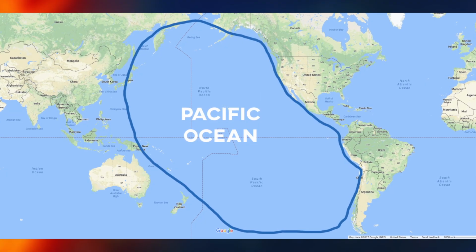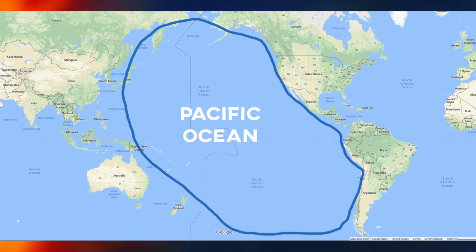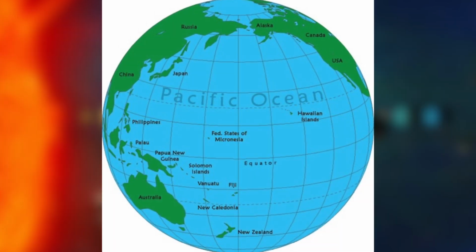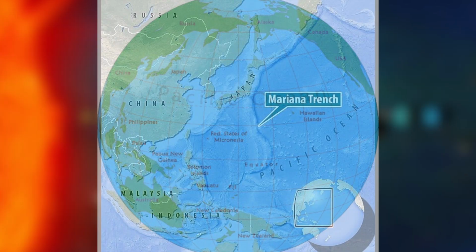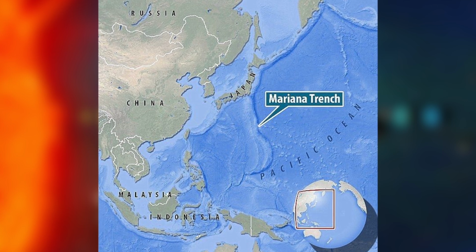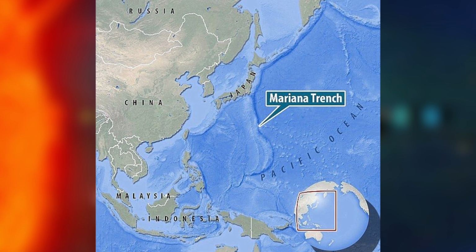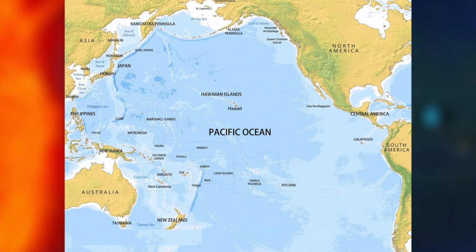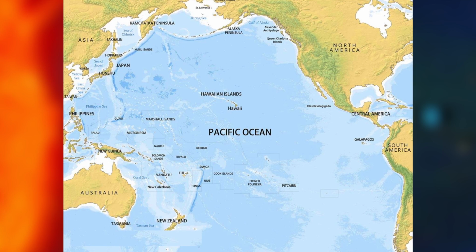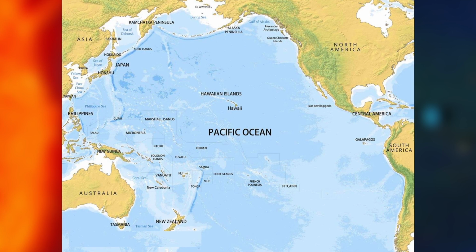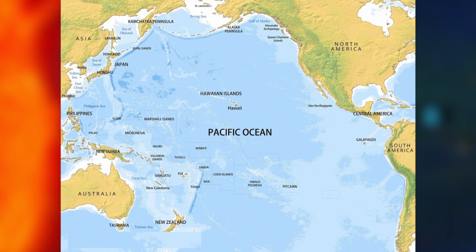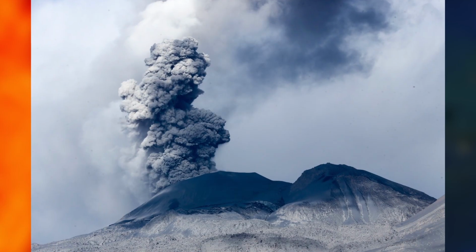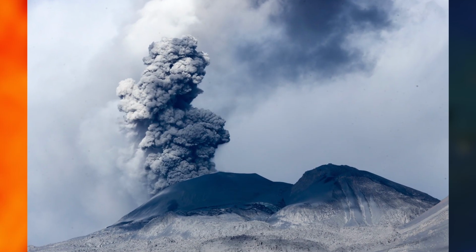Pacific Ocean is the largest ocean. The shape of the Pacific Ocean is more or less circular. It covers 1/3 of the Earth's surface. Marianas Trench is the deepest trench, which is located in the North Pacific Ocean. Pacific Ocean is surrounded by Asia, Australia, North and South America. The Pacific Ocean is the deepest ocean on the Earth's surface. Pacific Ocean has the largest number of islands. These islands are mostly volcanic in origin.